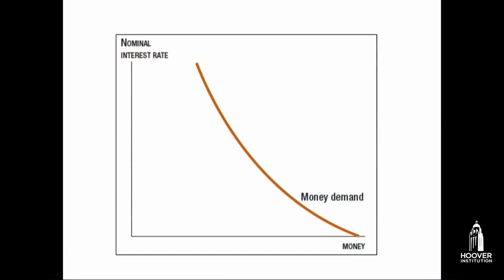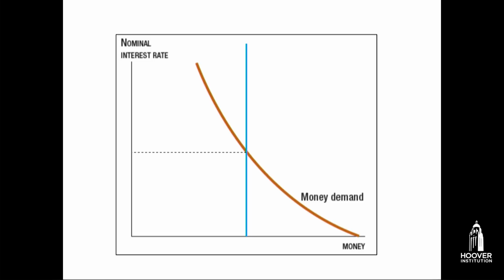So there's the money demand. That's just what I said a few minutes ago. The higher the interest rate is, the lower the quantity of money demanded. It's just like another demand curve. You'll study many of those in these next few days. If the Fed controls the supply, and we just described how that happens, then it can control the interest rate because it controls the intersection between supply and demand for money.